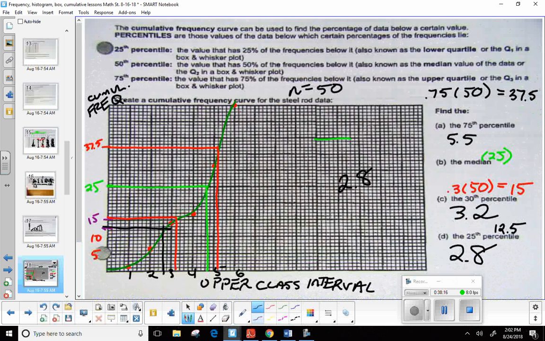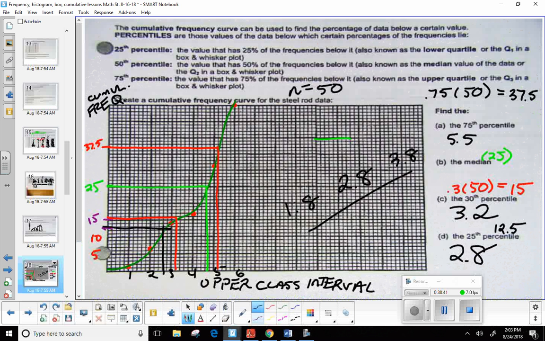I think that should be enough leeway. So I would go to 3.8 and 1.8, and if you got anywhere in that, I would still count it right. Because I think that'd be pretty crappy if I said 2.8 and you said 2.6, and I'm like, you're wrong. You know what I mean? Now, if you're using technology, then it's a different story. Then we should be getting exact values.